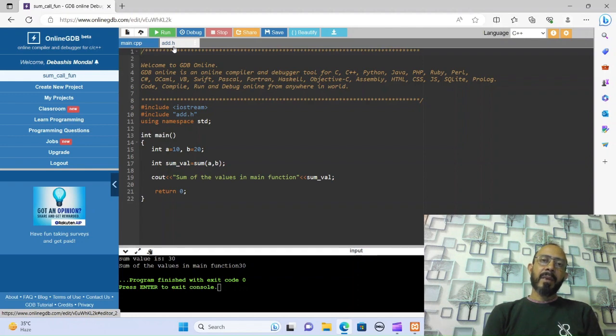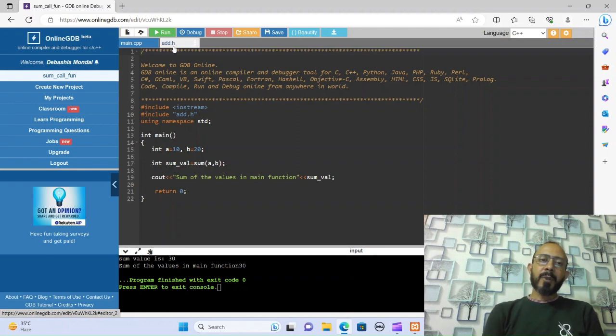At that time you will get a compilation failure due to multiple definitions of the same function. Also, I can't use the main function in multiple files; you also get a compilation failure.